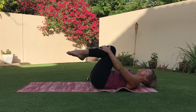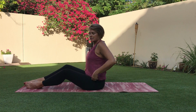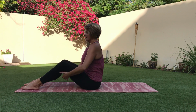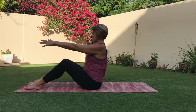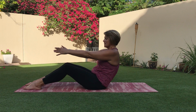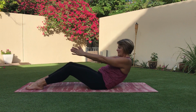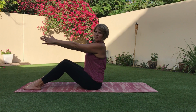Hold on to the front of the shins, rolling up for our half roll back exercise. Okay, so we're starting seated high. Arms are long, shoulders are nice and relaxed. Legs are hip distance apart. We tuck that pelvis under, tipping it up as we create a C shape, going down. Stay in your C, come up and over the legs, and back to vertical.